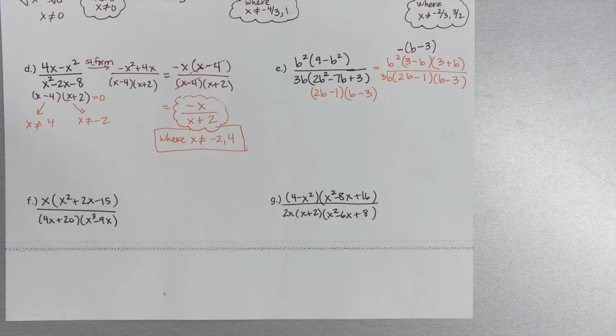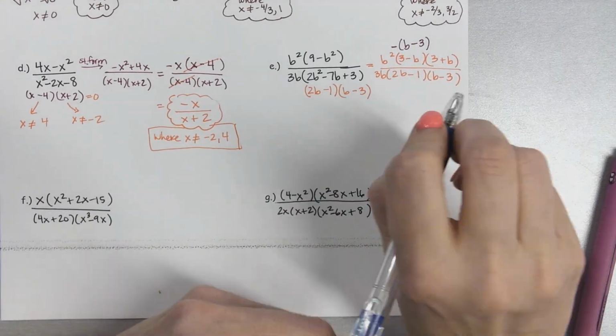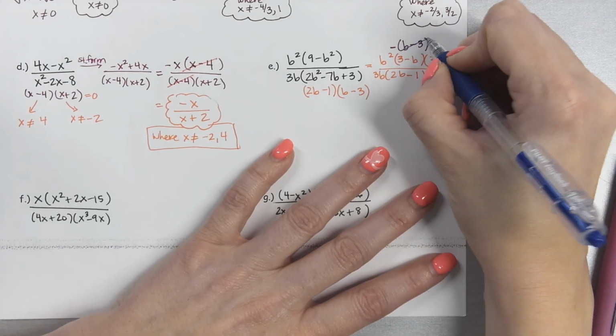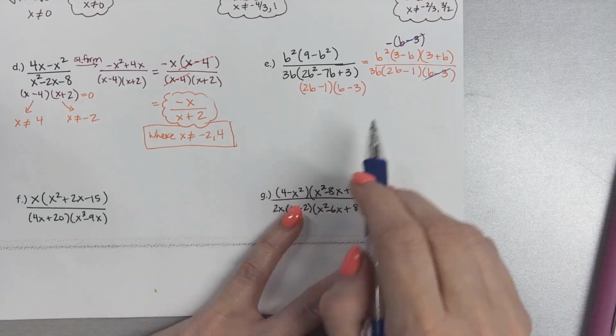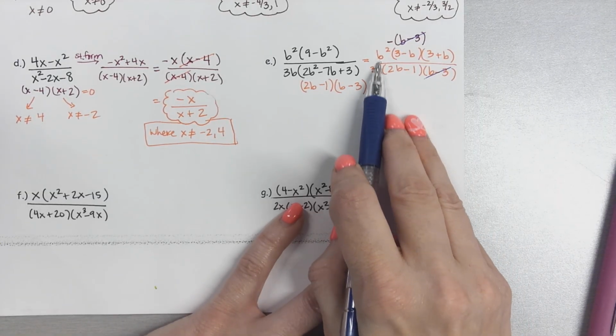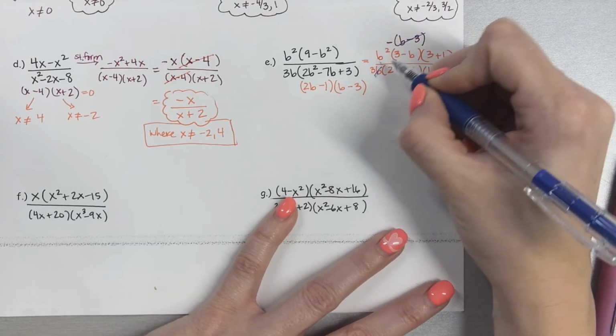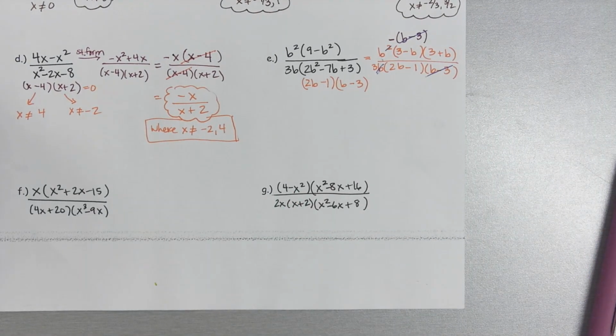Okay, it might take you a second to wrap your mind around that. All I did is pulled out the negative. So if you were to redistribute it, you have -b, +3. But the reason why we do something like that is now we can cancel. Okay, so now we can cancel out the b minus 3 and the b minus 3. And then if you have b squared over b, what happens there? B cancels out with one of the b's. Yeah, subtract the exponents, exactly.